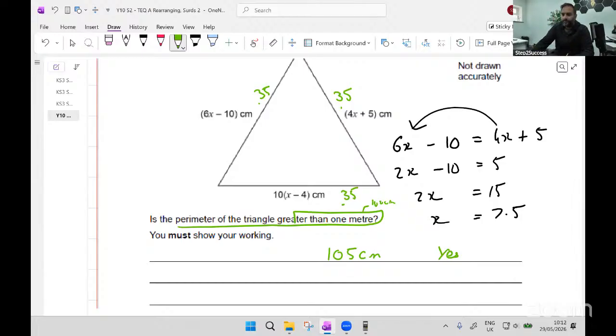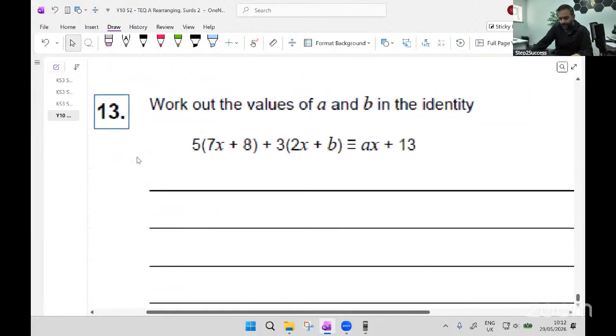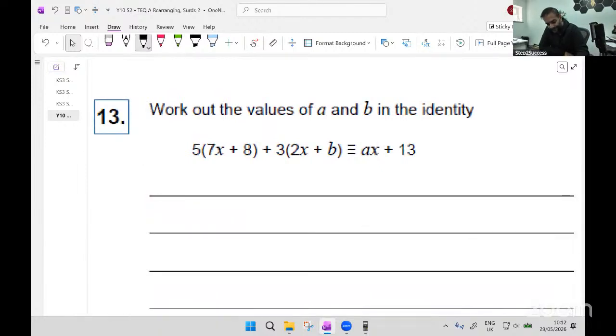And then finally, 13. All you do on 13 is you move, actually, that's tricky. Okay, I'll explain it. So you ignore this side for a bit. What this symbol means, which you may not have come across too much, is that this left-hand side needs to look exactly like this side. It doesn't mean that you rearrange the equation. It just means that we're going to change this until it looks like this. So let's see what happens.